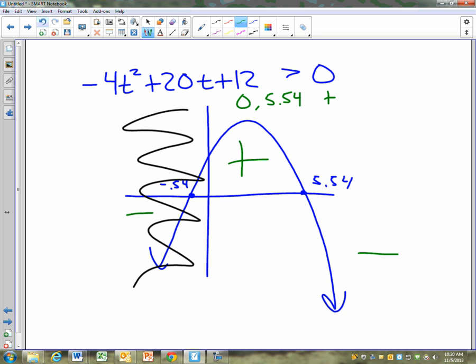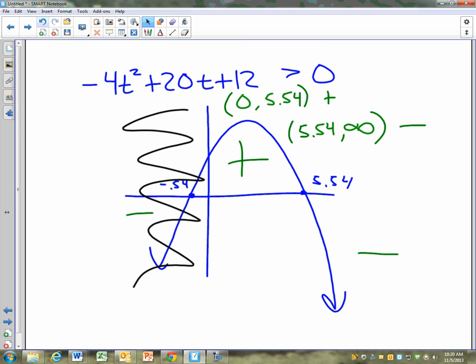When is it moving in the negative direction? From 5.54 to infinity, it's moving in the negative direction. Do you see how we've done that? Now, you guys, we could take the whole rational expression if that would please you instead, and we could set up some tables and plug in positive, negative values, but I've shown you how you can sometimes just look at the numerator and make that work, and I believe that's how your assignment works out as well. So this is actually a shortcut from what we could have done to see the problem all the way through. Are you okay with that?